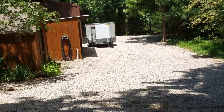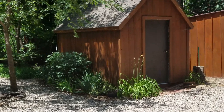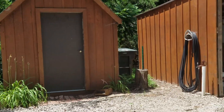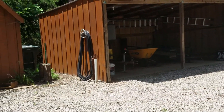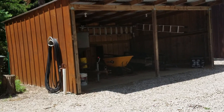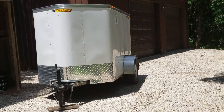You do have several outbuildings out here. There's a little storage shed to store your lawnmowers and yard equipment — the owner actually has his air compressor hooked up in here, connected to the shop so he can use it inside without the noise, which is a pretty cool idea. You also have a 15 by 20 carport mainly used to store trailers, though small vehicles will fit. In total, you have the capacity to store seven vehicles: two in the attached garage, two in the carport, and three in the 30 by 40 shop.